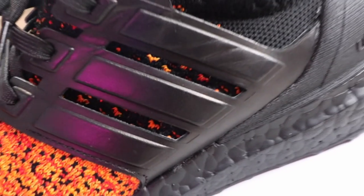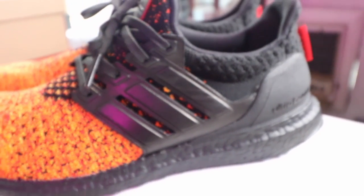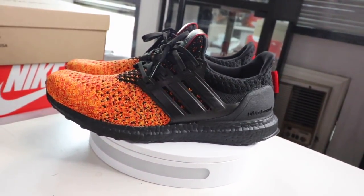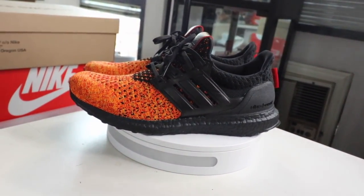But having said that, it does look very similar to the official photos that came out of this sneaker online from Adidas. It has that same color. It has the same materials. The Primeknit is pretty good. The Boost is pretty believable. So having said all of that, I'm still not 100% convinced that it is real, but at least we have a good peg. And that's what we're going to do today. We're going to talk about what we can expect with the Ultraboost Game of Thrones House of Targaryen sneakers.